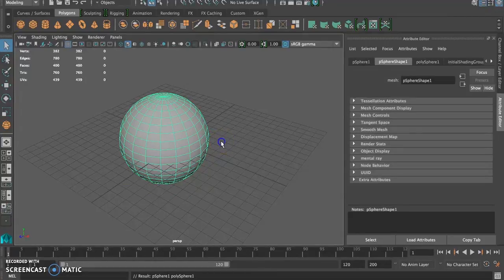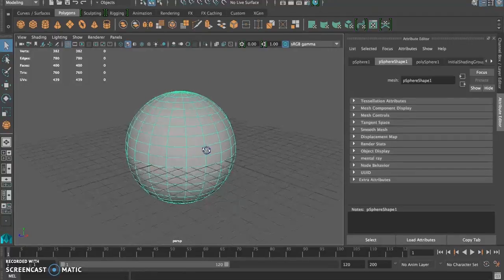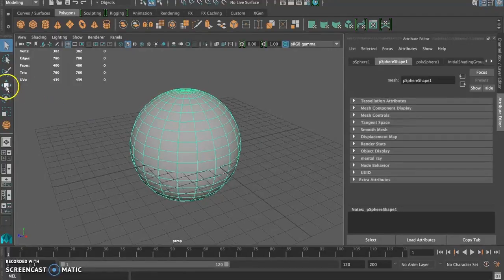Okay, so I can navigate around this object, but the main tools we're going to be using are our Move, Rotate, and Scale tools. Now this is W, E, and R on your keyboard. I know E is rotate, not the R. You'll have to take that up with Autodesk. If you want your pinky on Q, that's just the select tool, so we'll get into that in a second. But W is move, E is rotate, R is scale.